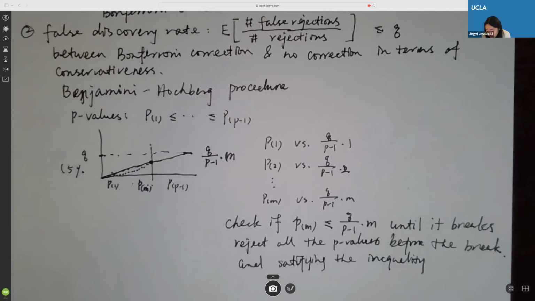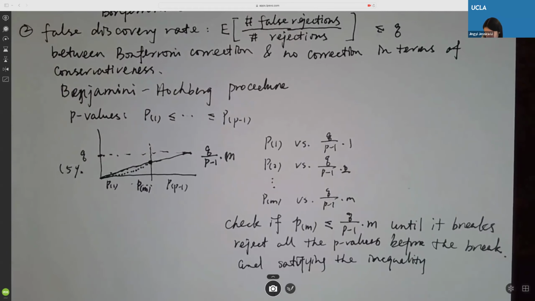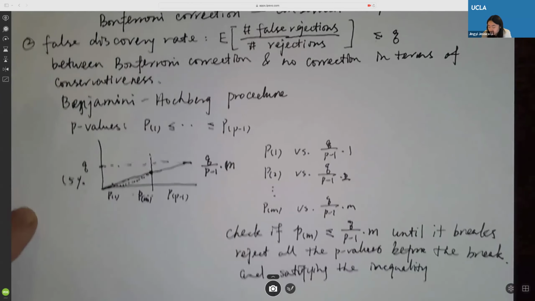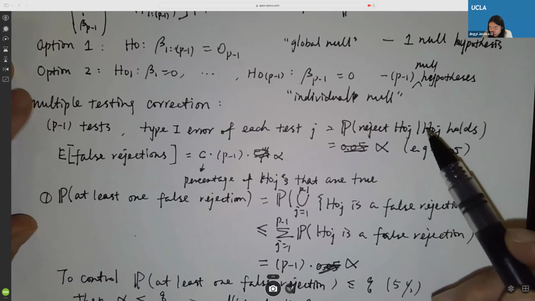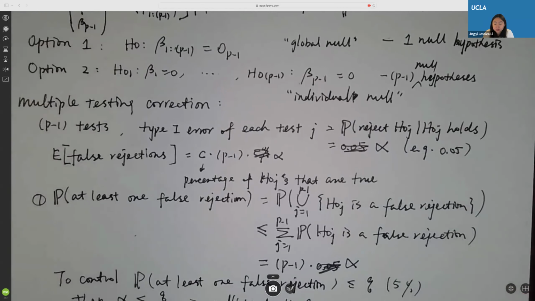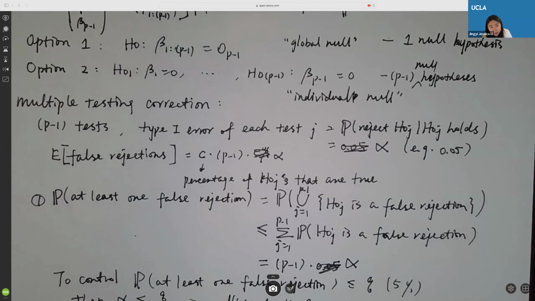We're not going to cover the theory of FDR control by this procedure, but coming back to my original purpose of talking about this issue, we should have this impression that when doing multiple testing, there's a price to pay. The price we pay is that we lose power because of the correction. And if your goal is just to check this global null, that is, do any of my predictors have any effects, then you should go with option 1, because it's just one test and you don't need to do multiple testing correction.